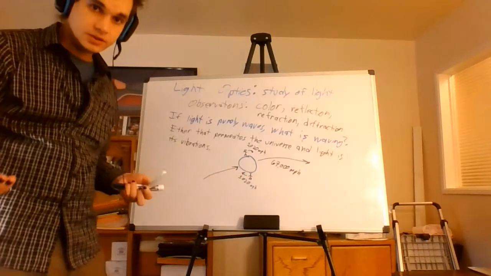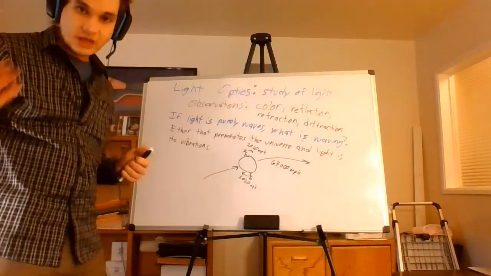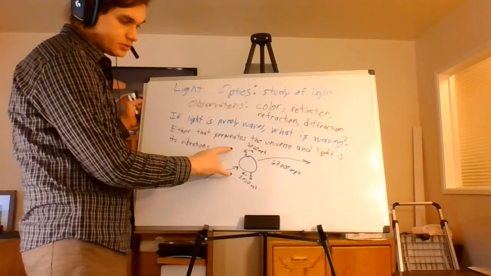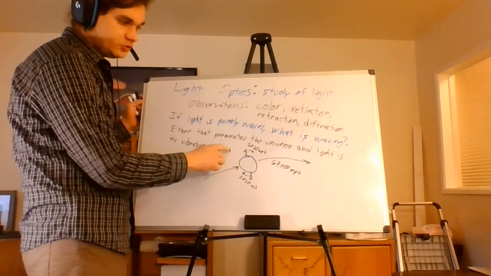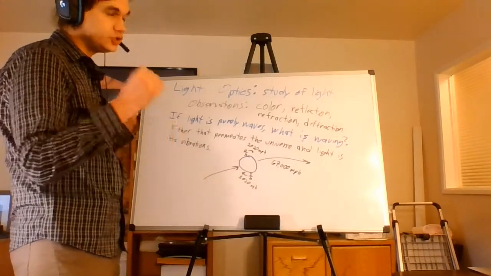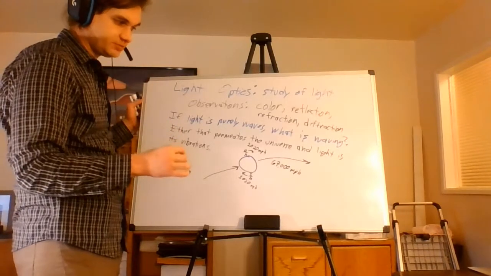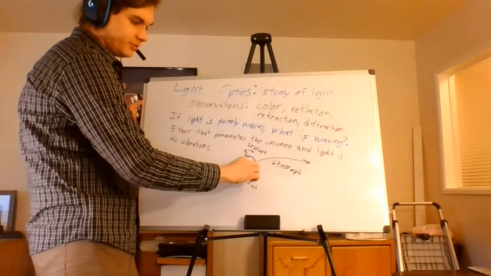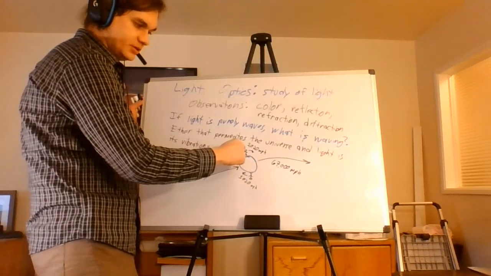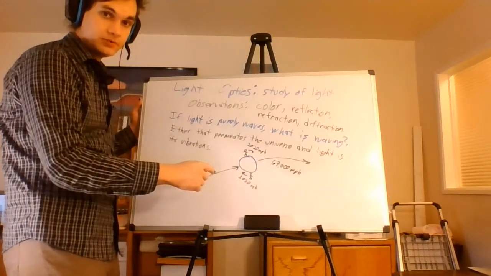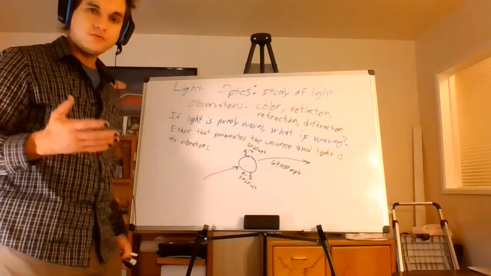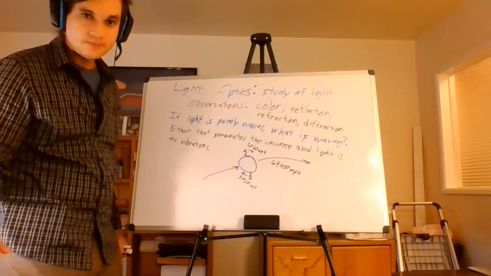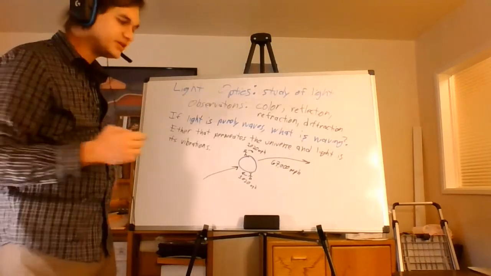So what that would mean is that the speed of light is as much as 2,040 miles per hour faster when you're on this side of the Earth, when the part of the Earth that you're on is on this part of its spin, versus when it's on this part of its spin. And that's the reason why the speed of light changes depending on the hour of the day. Except that doesn't happen.